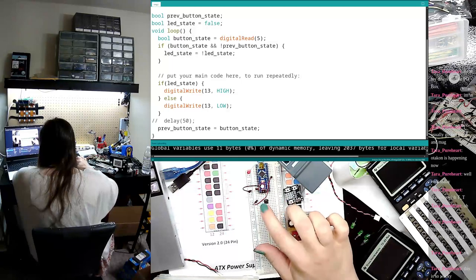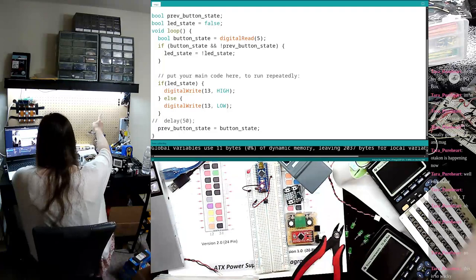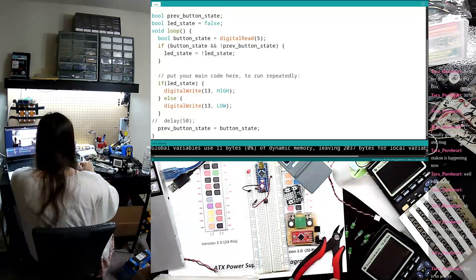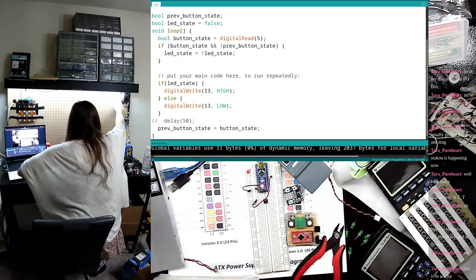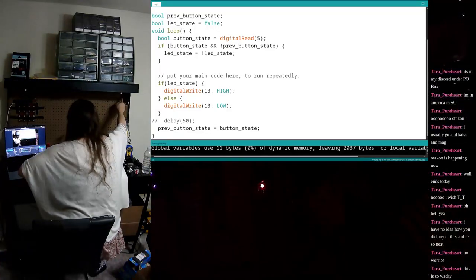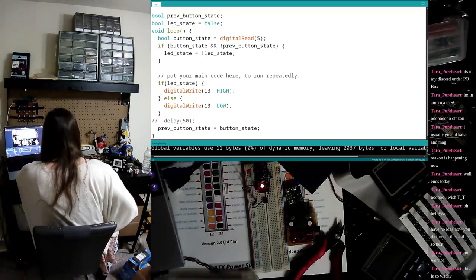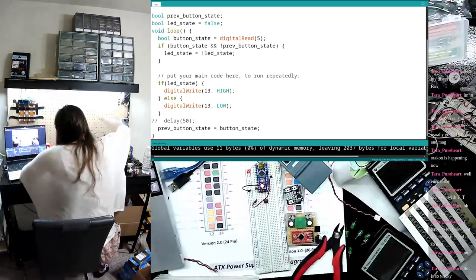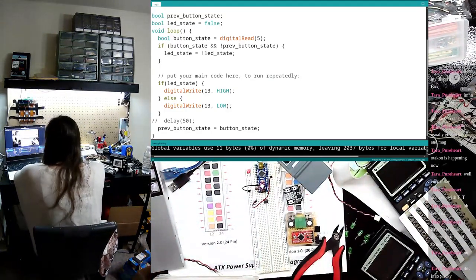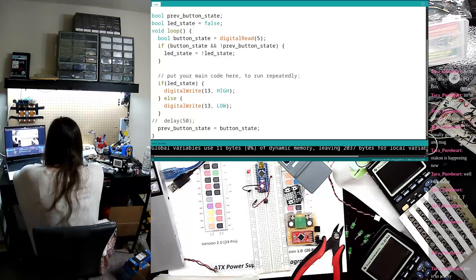There we go. You press the button, it turns on or off, it stays that way. And I actually have that with my lights up here. If I press the button, is anything plugged in? I don't think so. Yeah. I press the button, the whole thing turns off. Press it again, it turns on. It's the same exact logic. I literally just did that.